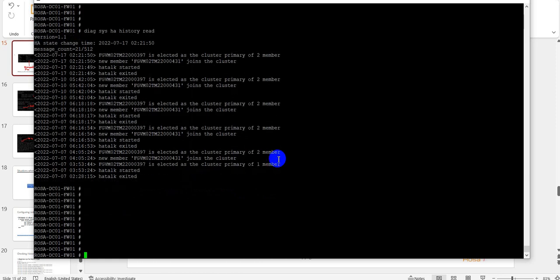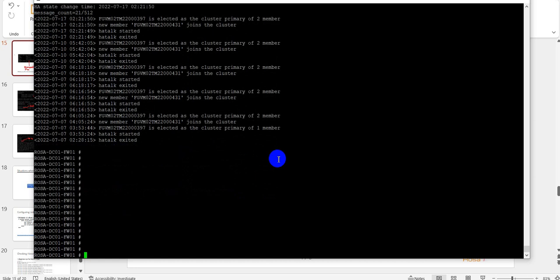Now the other thing is, if you want to do a manual failover, how can you do it? Because we generally don't see an option in the GUI or in the CLI to make this firewall active.